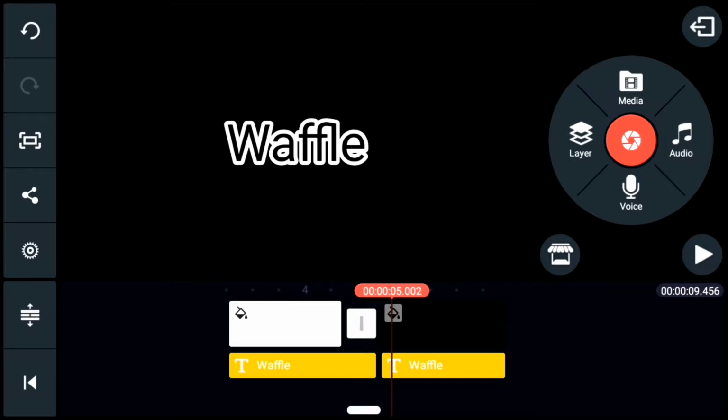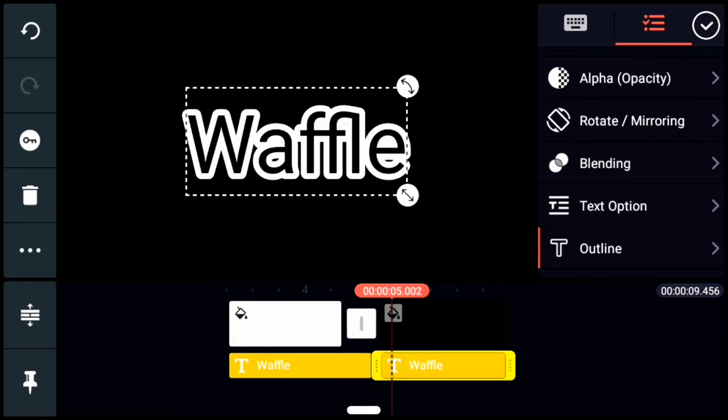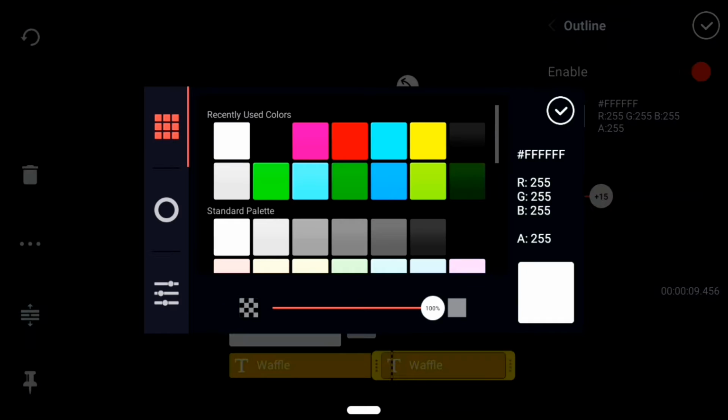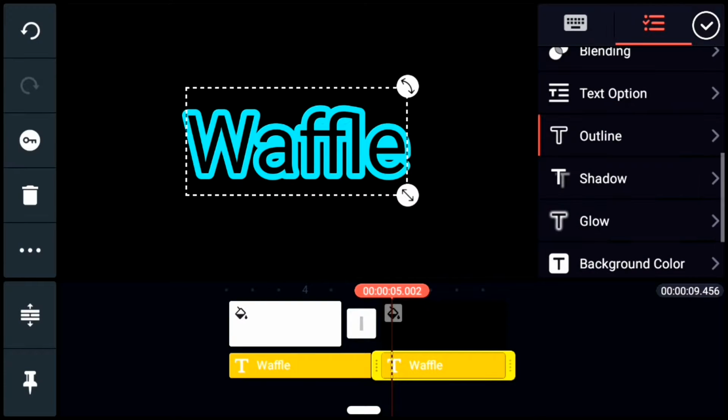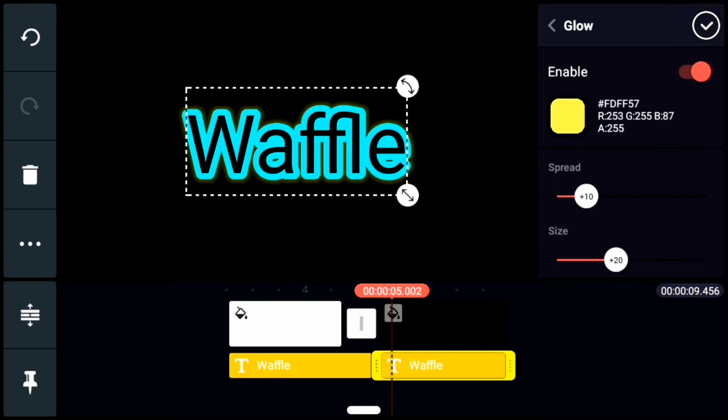Something else cool you could do with this is make it kind of neon. So the way we would do that is we would change the outline to, let's go with a light blue. And then we would come down here to glow. What glow does is gives it kind of a vibrant look. Here we have two options for glow.